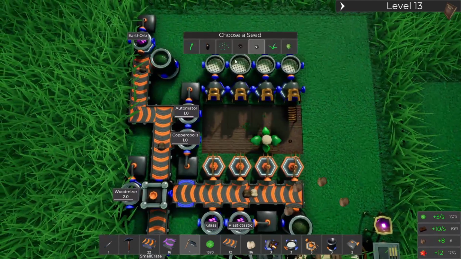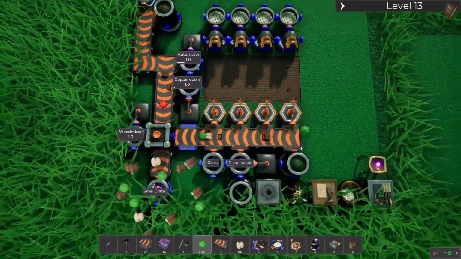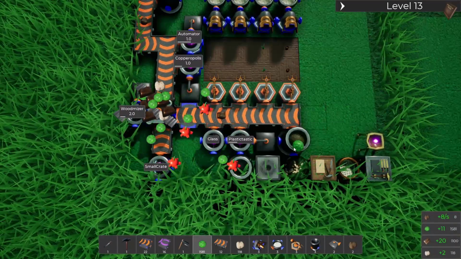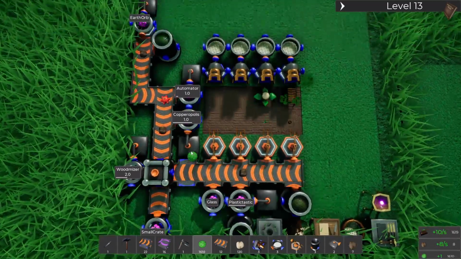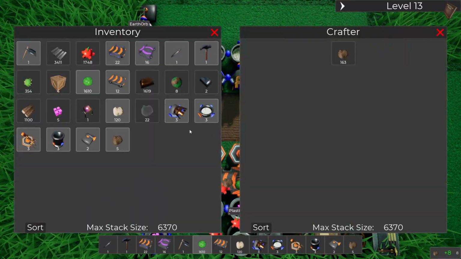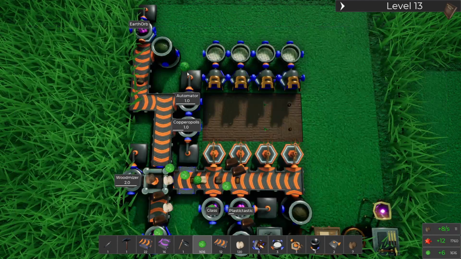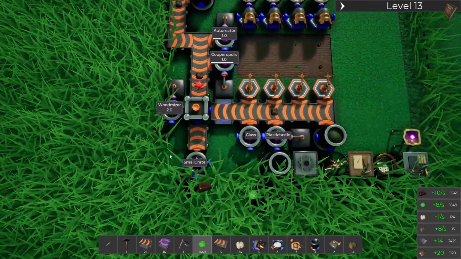Iron, dirt. Yeah, I'm out of dirt. This is why I'm doing this, people. Let's cancel that for now. Automator, let's cancel this one. Earth orbs isn't doing anything.